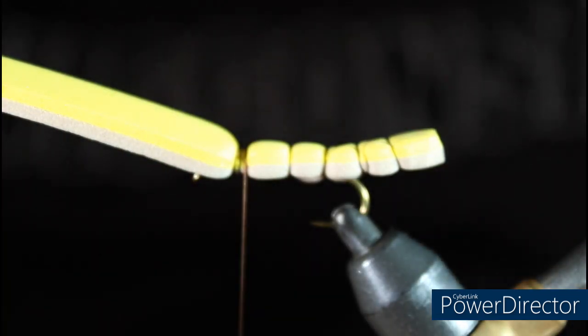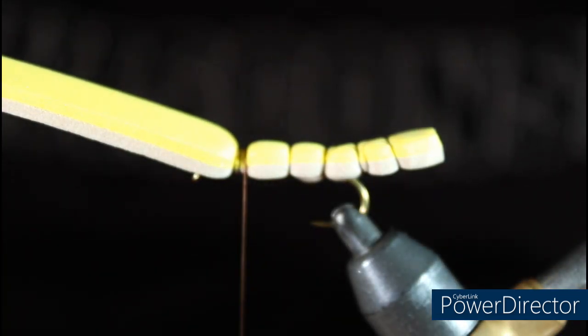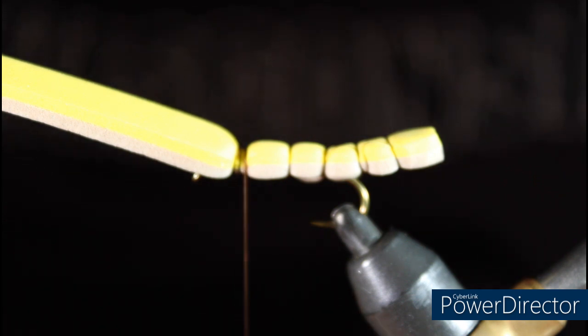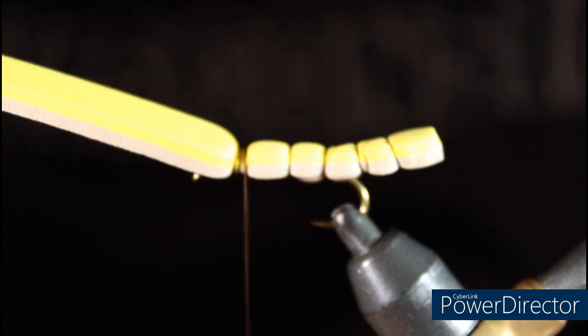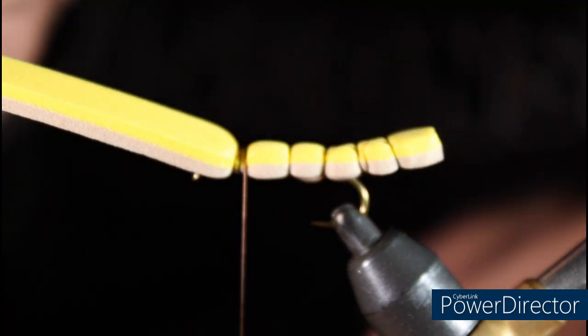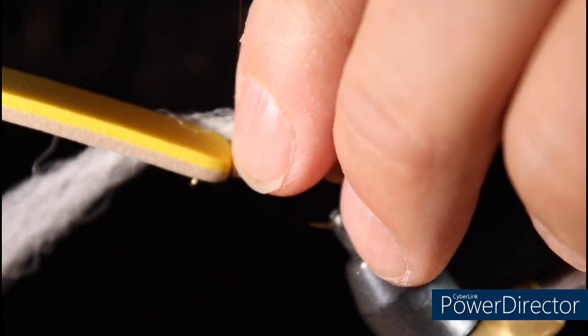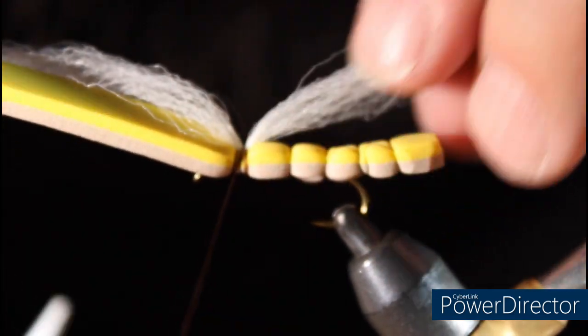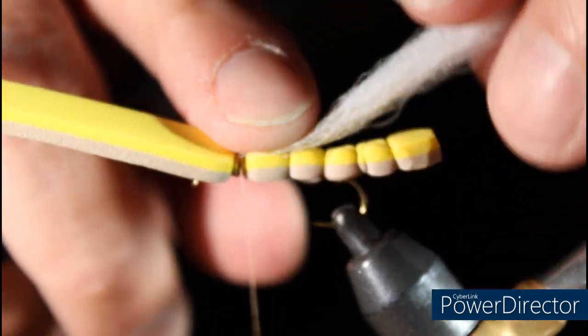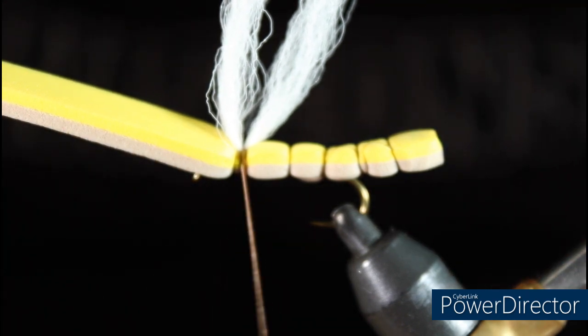All right, so now we've got the body, an extended body. The first thing we need to tie in is going to be the wing. The wing is going to be of something called McFly-on. It can either be white or it could be gray. I sent you a bunch of gray. So you're just going to take this and set it right in that gap that you just made, and a couple turns just to tie it in. Now this is going to fold over, so don't worry about it. It just needs to be longer than the end of the body there.